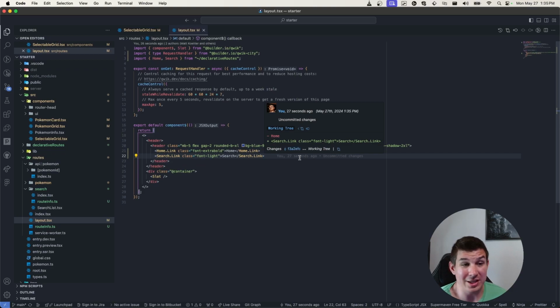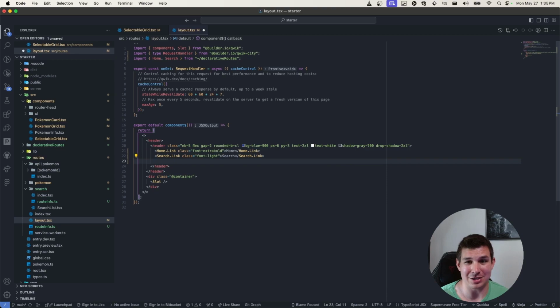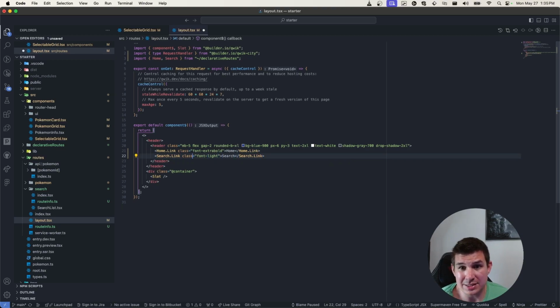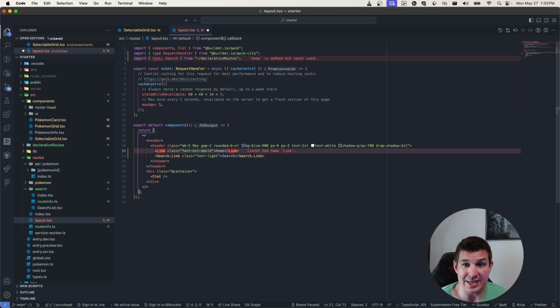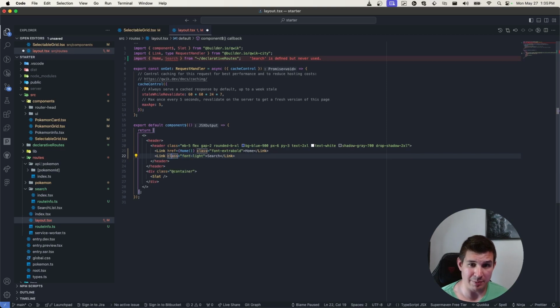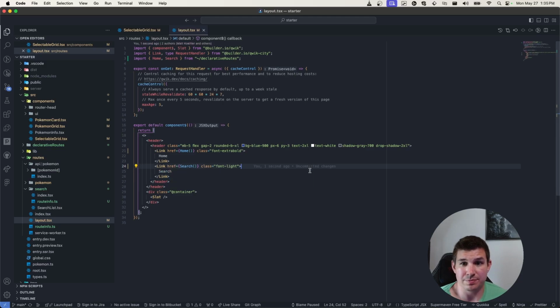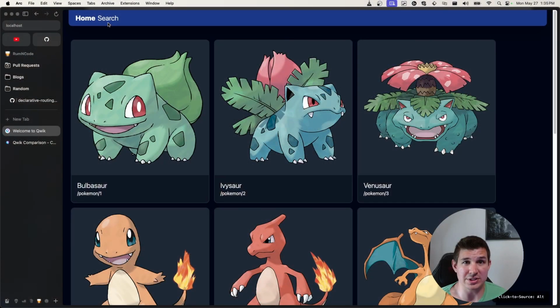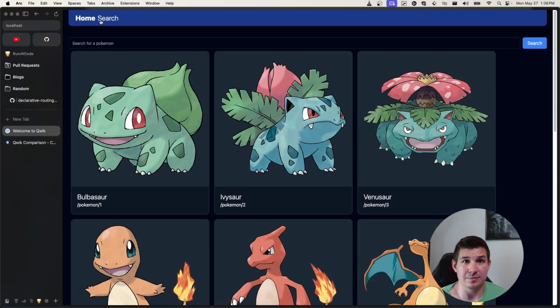And then I also alluded there was a third way of being able to use this. If we want to go back to the standard link component, let's do that. We can now pass this an href of our home as a function, and we can pass the search as an href search. So this is going to work the exact same once again. So we have that.